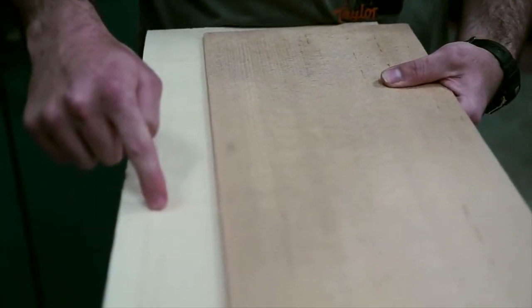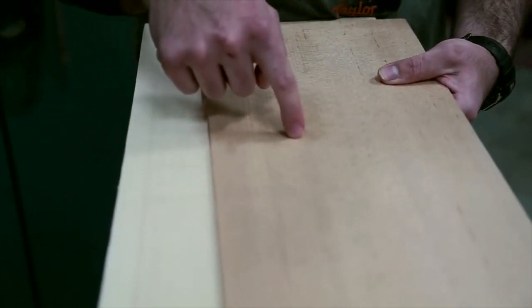This is our untorrified Sitka spruce top. This is our torrified Sitka spruce top.